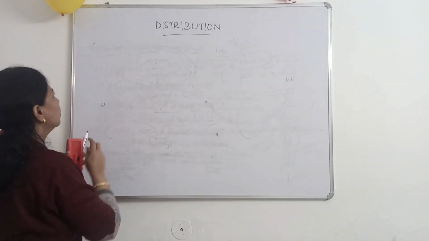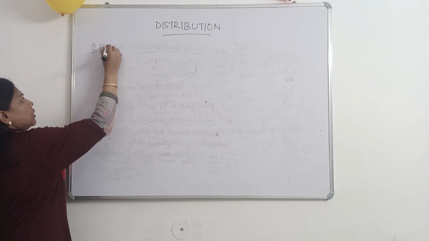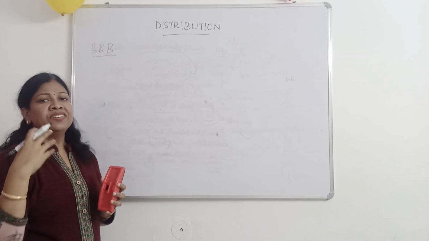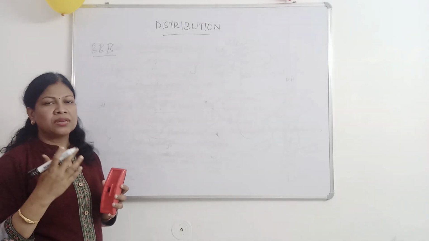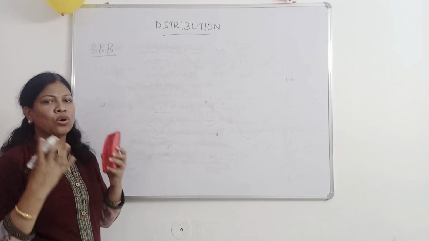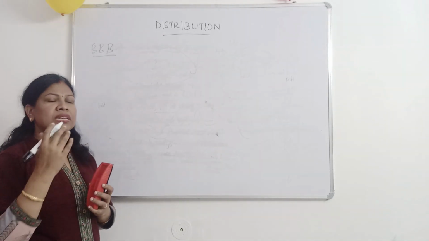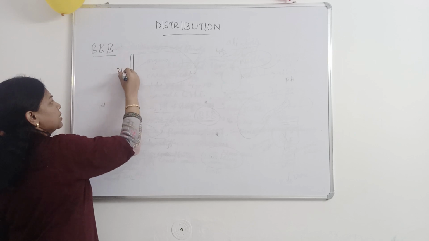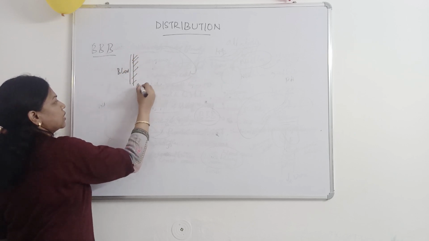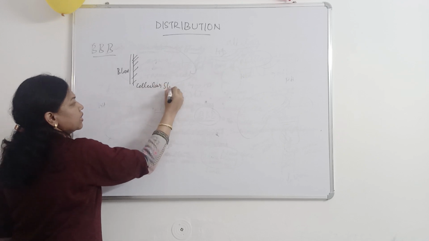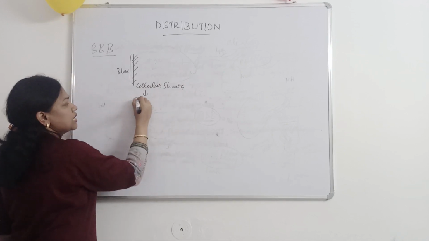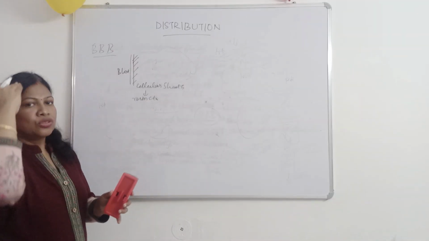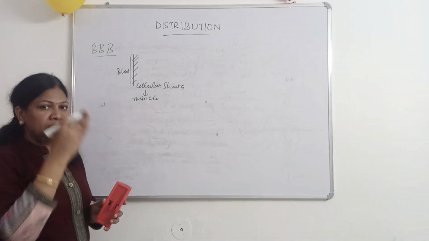We know already all the drugs which are administered distribute evenly throughout the body, but they cannot permeate very freely into the brain, because the brain is a vital organ. It controls all other organs in our body. So naturally there is a barrier present in the brain, that is blood capillaries with a cellular sheath. It has an extra protection of a cellular sheath which stops the entry of drugs to the brain. There is a traffic barrier.